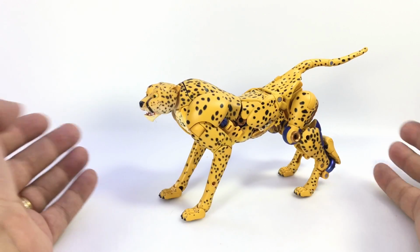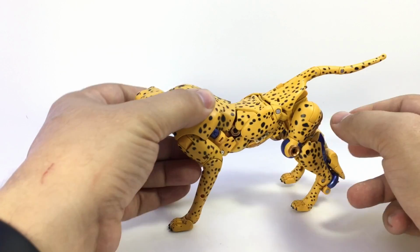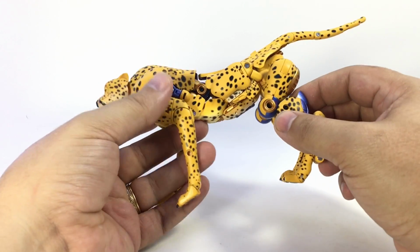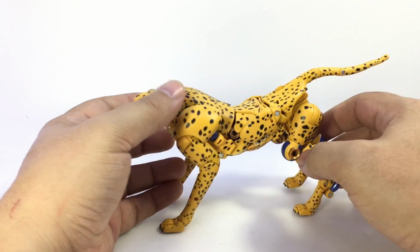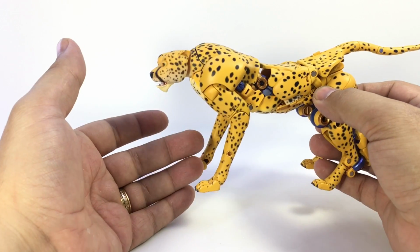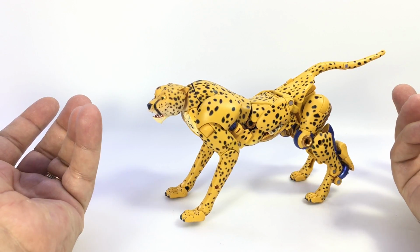So he poses just fine standing. There's no issues there because the feet are supporting the weight of that. But if you pick him up from either side, that ab hinge tends to go off. And it's not a deal breaker. I like the toy overall. It's nothing major, but, well, I don't want to say it's nothing major. It's annoying to have that. If you're just going to pose him on the shelf, or if you're going to leave him in robot mode, less of an issue for you.